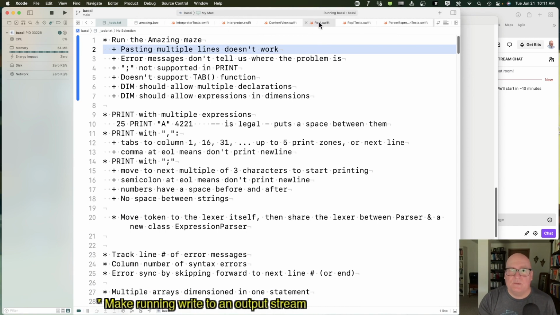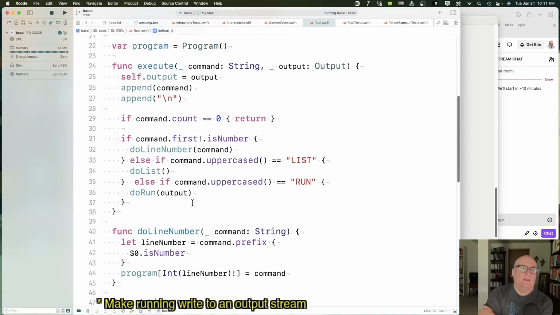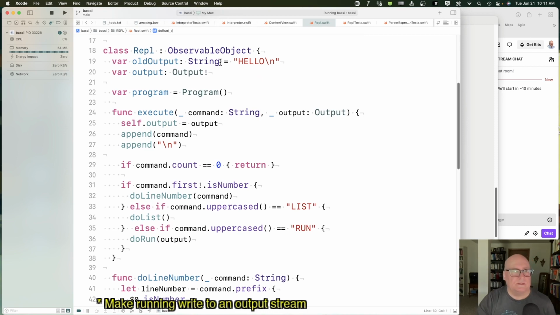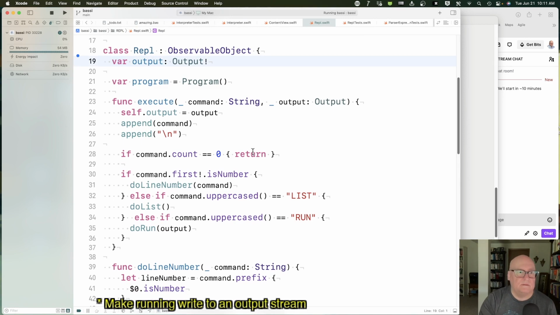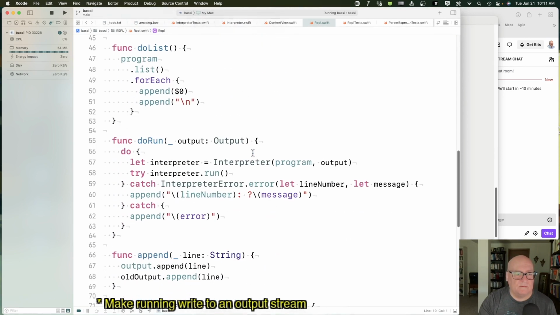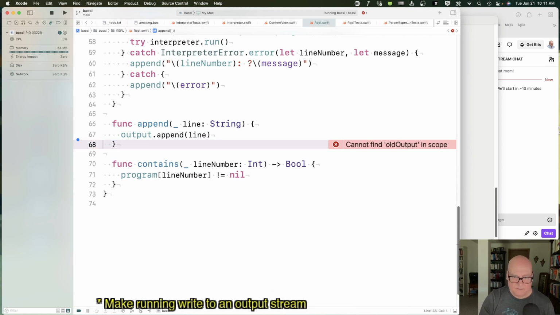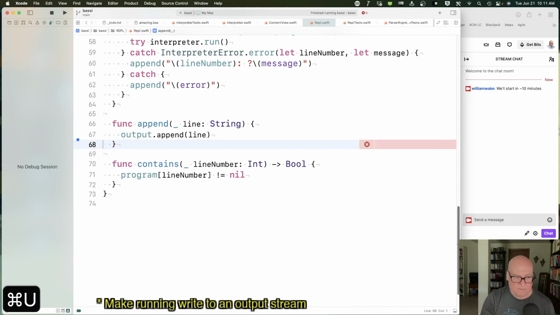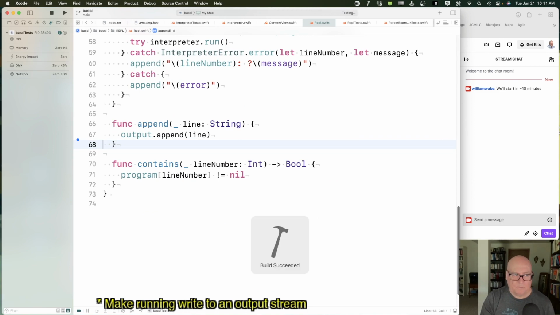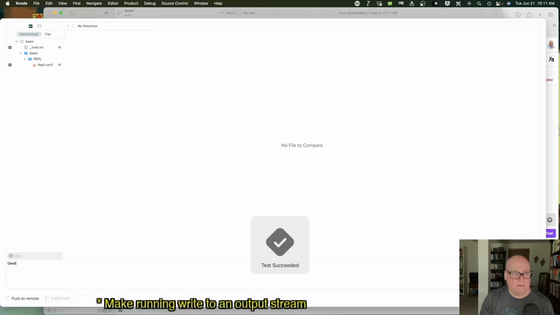Okay, so let's look at REPL. Oh, look at this, we got old output still. All right, delete unused old output in REPL.